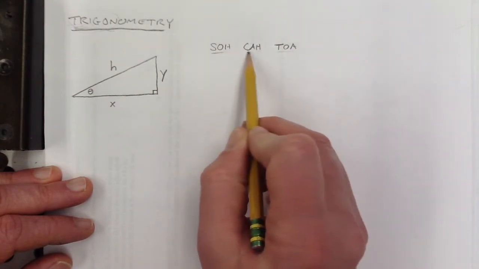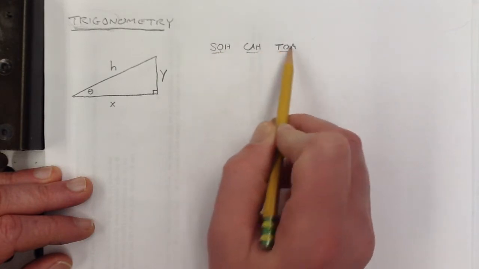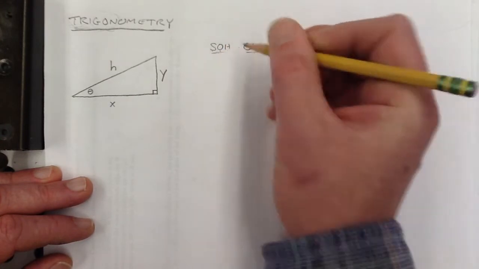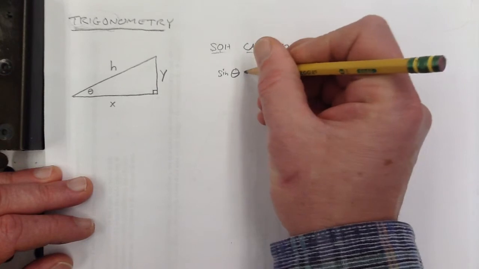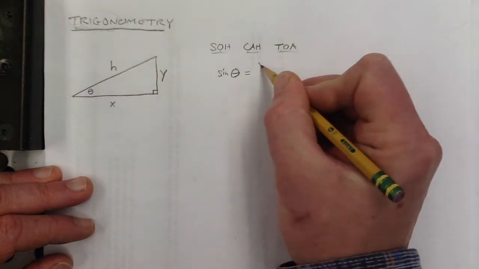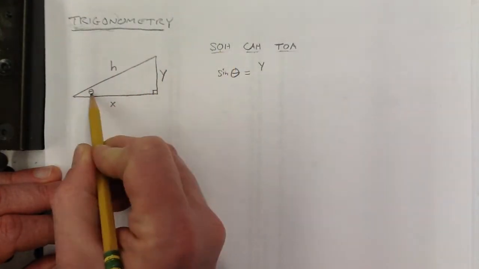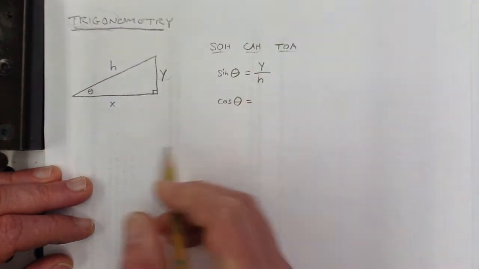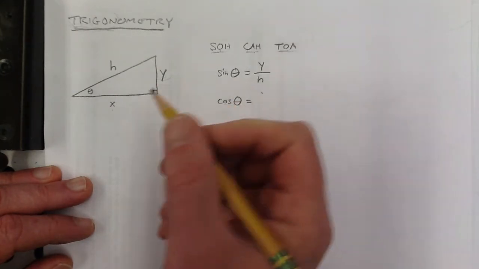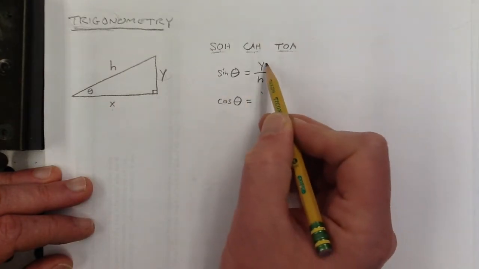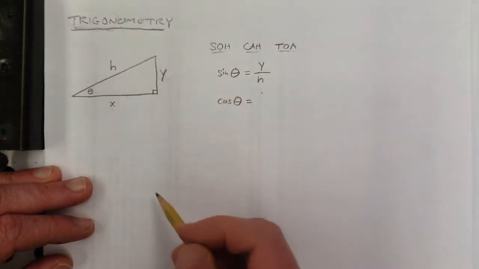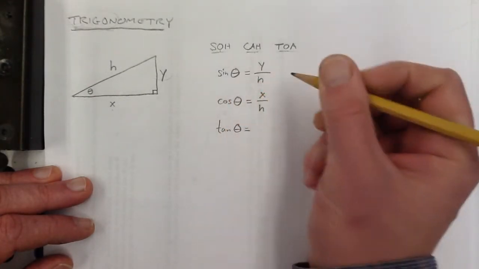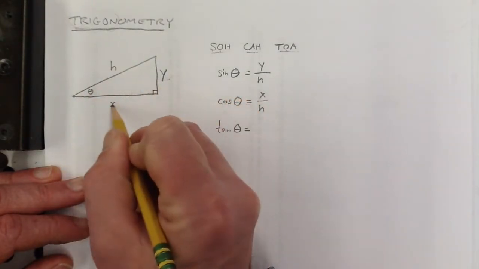When I learned this, sorry I'm repeating myself from the other video probably, we just learned to say SOHCAHTOA. And what you really need to remember is that sine is opposite over hypotenuse. So the sine of an angle theta is equal to opposite, referring to this triangle, opposite to that angle there is the y, over the hypotenuse. And cosine of theta is equal to adjacent. If you're wondering how do I know if these two are both adjacent? When we're talking about the opposite and adjacent, we're talking about the short sides, not the hypotenuse, right? So that's x over h. And then tangent theta, that's opposite over adjacent.